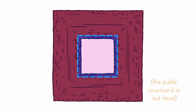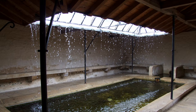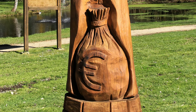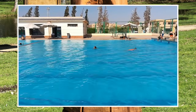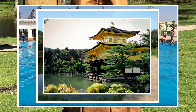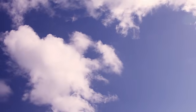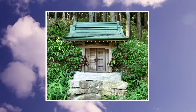the two. A wealthier town dweller could have a larger inner house, with another courtyard in the center, like in a Japanese townhouse, and maybe a pool in that courtyard for collecting water. And if he were extra wealthy and his private pool were extra large, he could place a gazebo in the middle, or even a whole building. And we've now arrived at a square within a square within a square within a square within a square within a square. And there could be a courtyard inside of a gazebo with a miniature shrine within it.